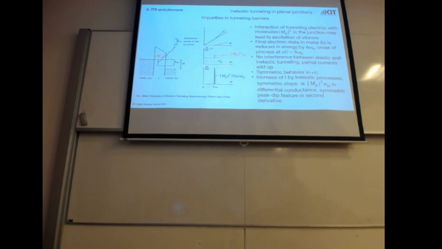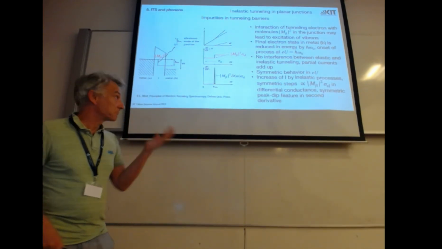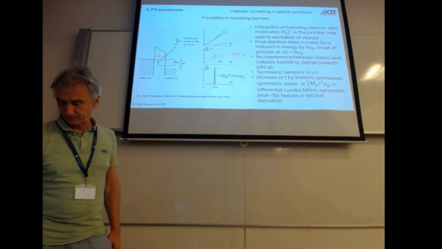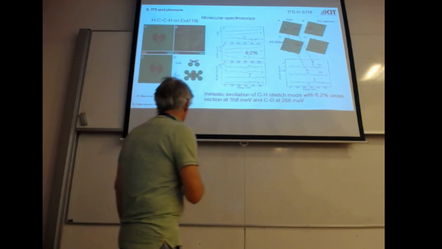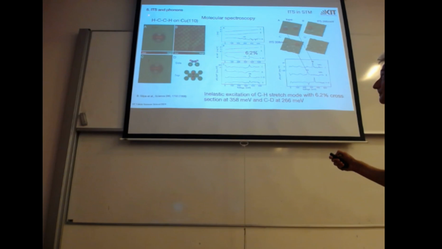So at the moment, this is the state of the art you find in the literature very often. And can we do that with STM? And how big is actually this matrix element? So the breakthrough paper is already quite old, 1998, from Ho, coming from surface chemistry. So they took this acetylene molecule, they put it on copper. Actually, it was copper 100 on top, but doesn't matter. You can see the crystal lattice here, and this is the STM topography image of this molecule. It sits like this on the bridge site between the copper.